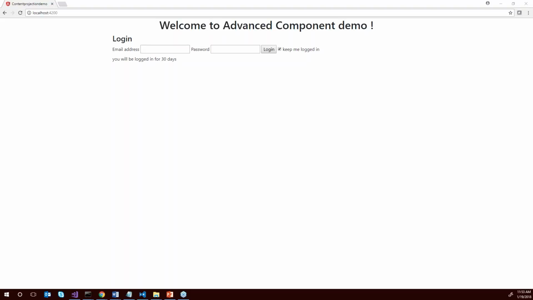ContentChildren can be used, for example, when you have multiple buttons you are projecting in a component, and you want to go through all the buttons and find out which button is enabled and which is disabled. So you need to query each button's state and perform some operation. Or for example, you are projecting a component inside a loop, and you want to check whether a particular value is set to true or false. You can think of any example where you need to work on more than one component. Then you will use ContentChildren or ViewChildren.